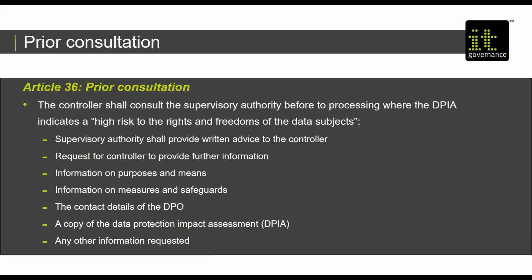They'll certainly ask for information about the purposes of the data processing and the means of processing it, what measures and safeguards you're putting in place. It's likely that you're going to need a DPO, so the ICO is probably going to ask you for contact details for the DPO, and they'll want to see a copy of the DPIA when it's completed. There may be other information they want, but that's the kind of core minimum that you should expect. So a DPIA is not something that you go away and do in a sloppy way on your own. It's a formal exercise. You're going to have to show the ICO.